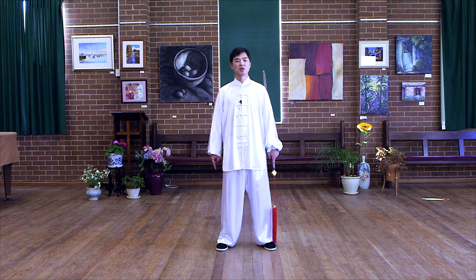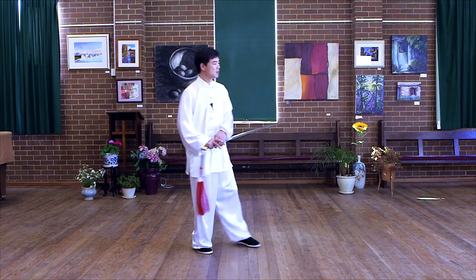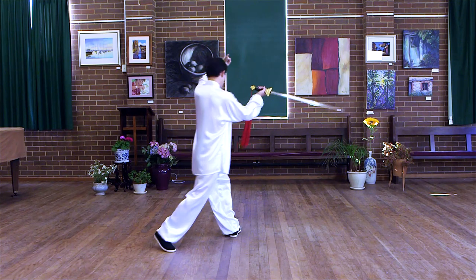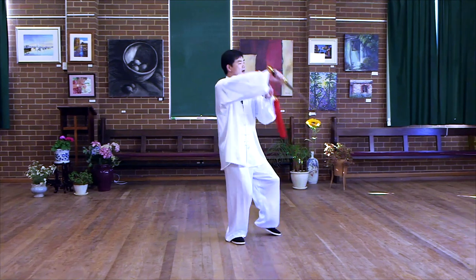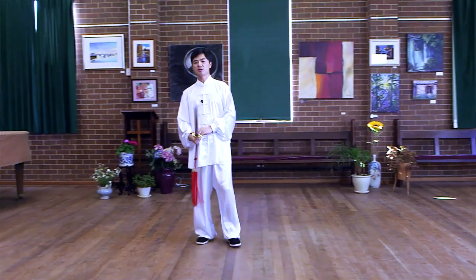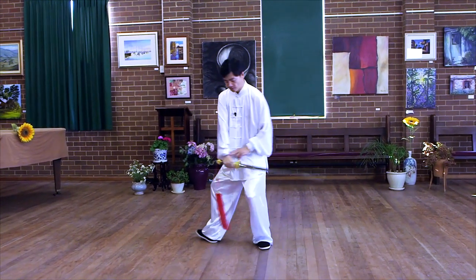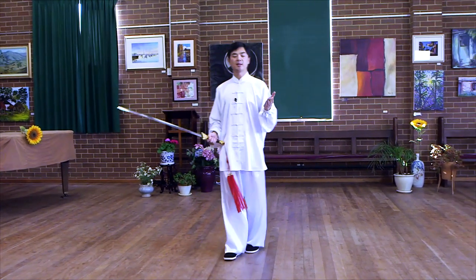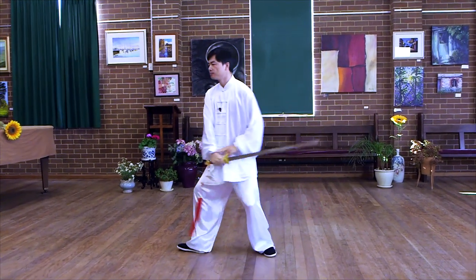Now, I would like to introduce paragraph 2. We start from parry. Rotate the left heel. Do a big circle close to your body. Cut upwards. When we do the circles in our sword practice, quite often we need to let the sword close to your body and then cut up. The reason is because this way we feel the sword is much easier to be handled.